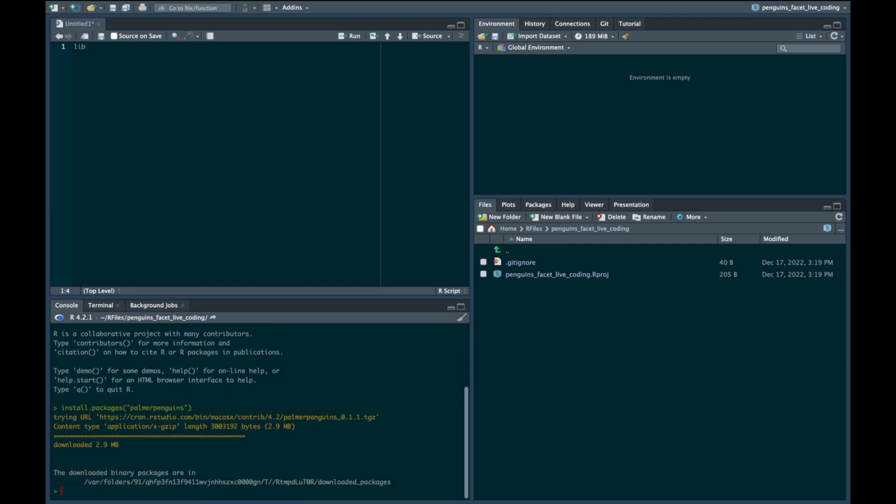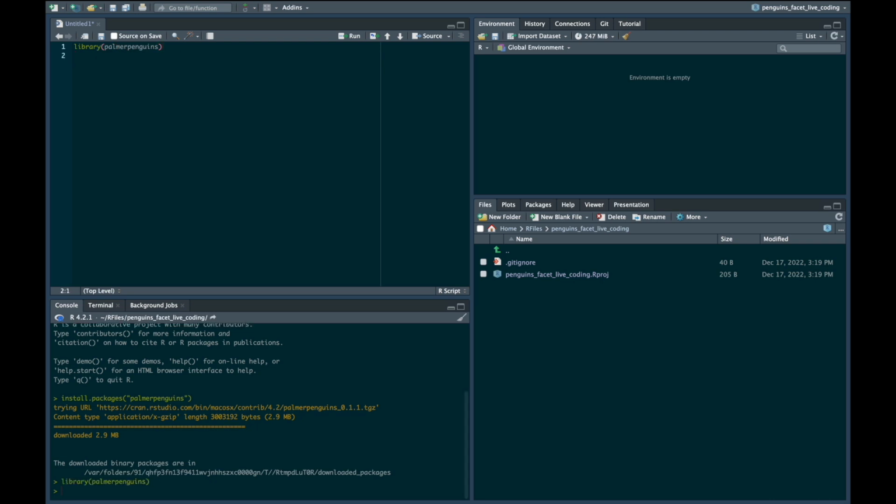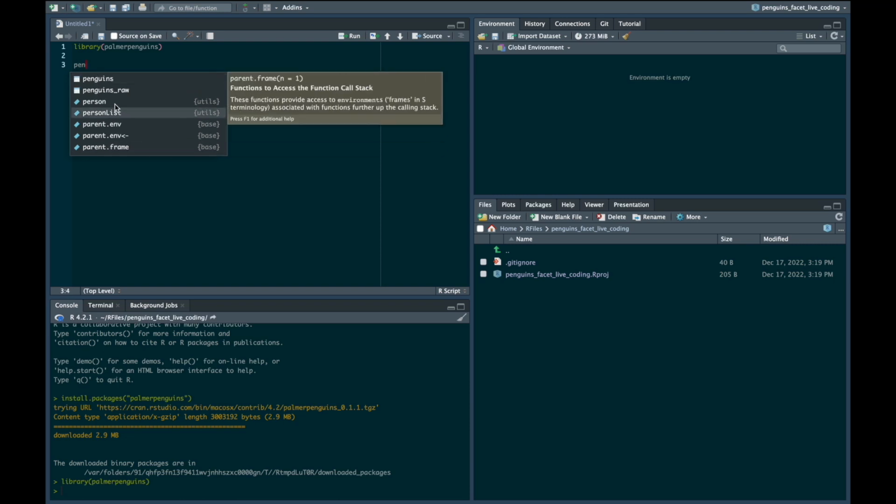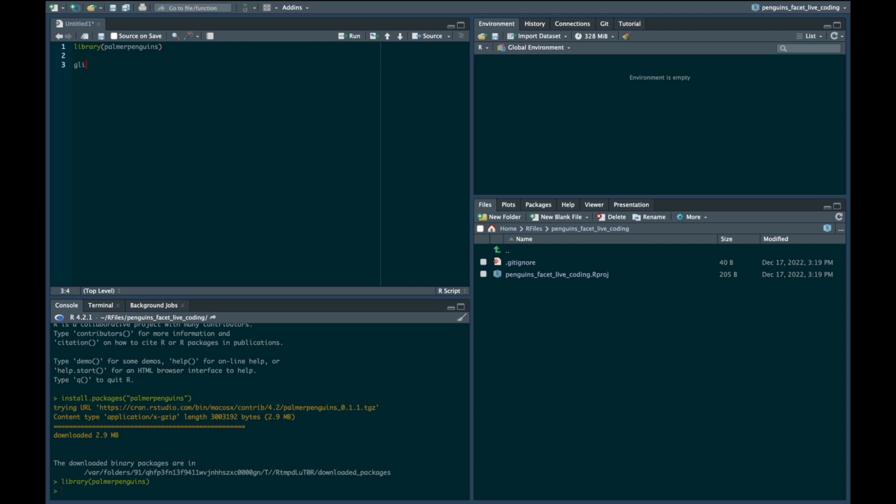I already have it installed, but it'll go ahead. I guess there is a more updated version. Great, now we have the package installed. Now let's go ahead and load it. Okay, and let's find that data we were looking for. I think it's the penguins data set.